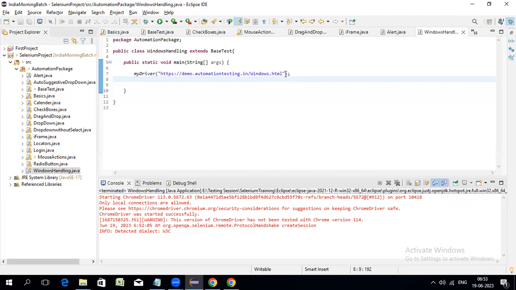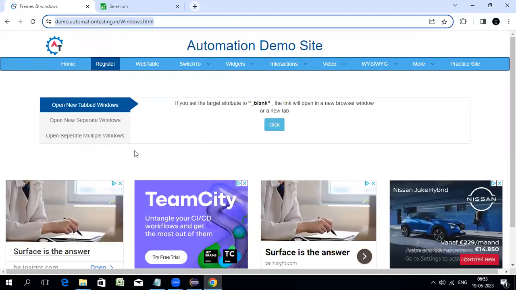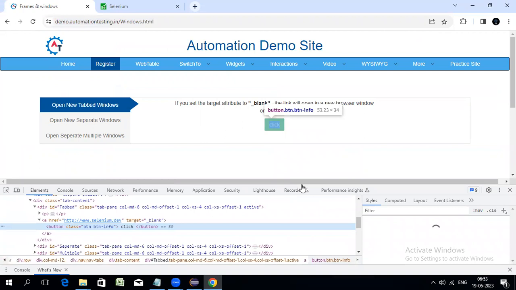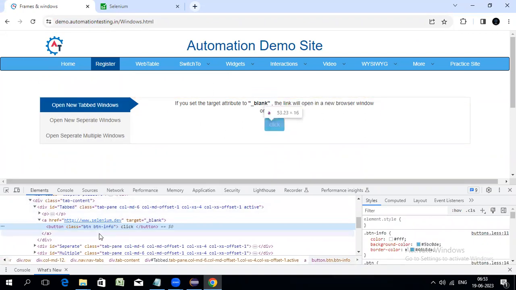Fine. So now after opening the URL, I'm telling it to click on this button. By default, the first one is selected. To click on this button, we can take help of this class, button info.